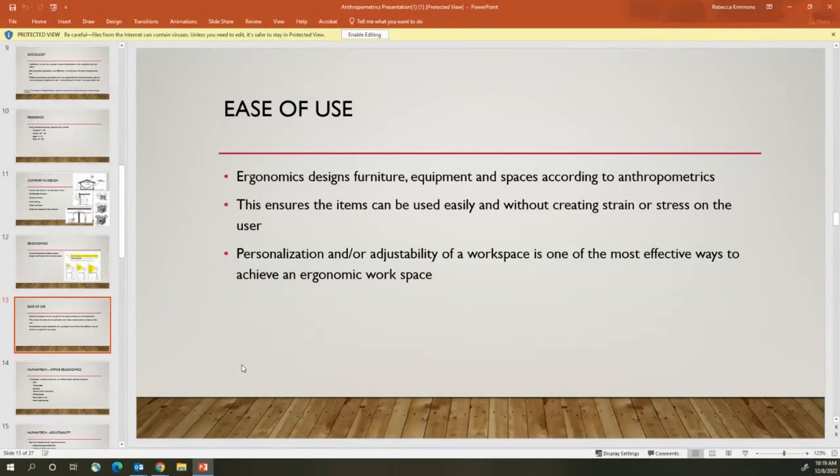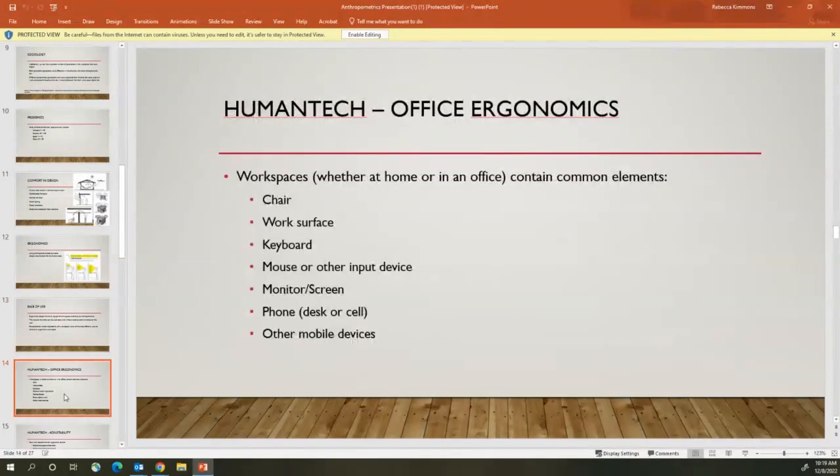In a residential space, people are moving throughout the day constantly, so you're usually not sitting in one place for 8 hours a day, 5 days a week. When you're working, that can happen. So choosing the correct furniture that allows people to adjust their chair and their desk height will help. Human Tech is a really good brand, they focus on ergonomics, so they're a great one to check out.